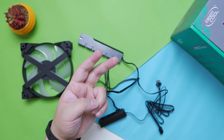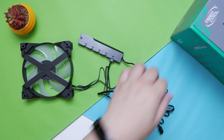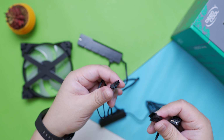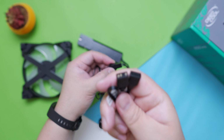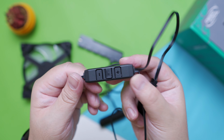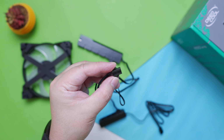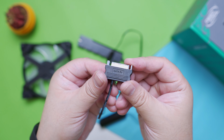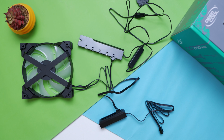Now, you have 2 options when it comes to controlling the RGB for the case fans. The first option is to use the included RGB adapter with a splitter to a standard 3-pin 5V connector for most mainstream brands and another 3-pin VDG connector for Gigabyte. The second option is to control the RGB lighting using the included inline control, powered via a SATA connector, just in case your motherboard doesn't have an addressable RGB header or if you simply want to use the included remote and its built-in lighting effects rather than syncing the fan via your motherboard software.